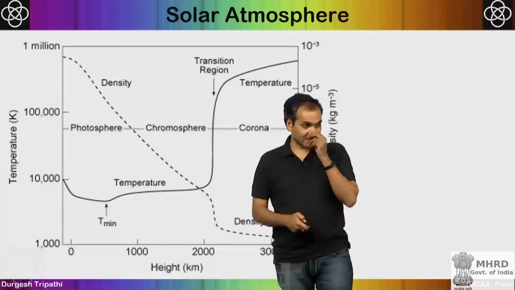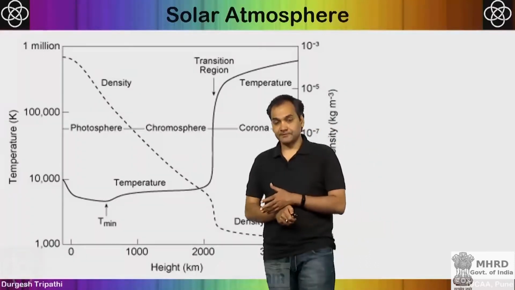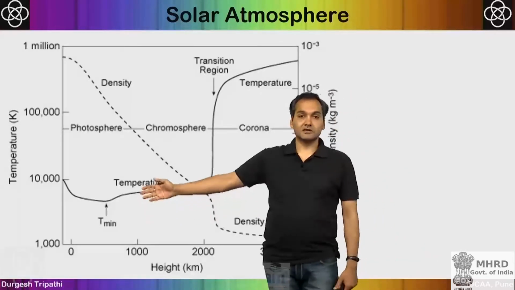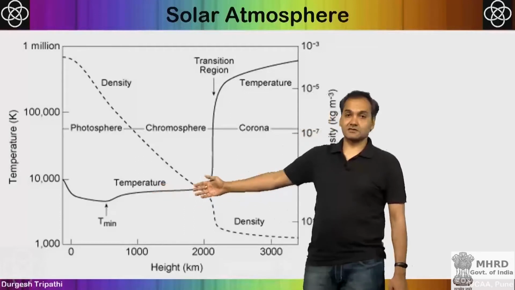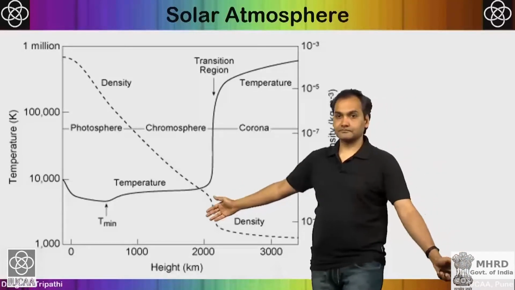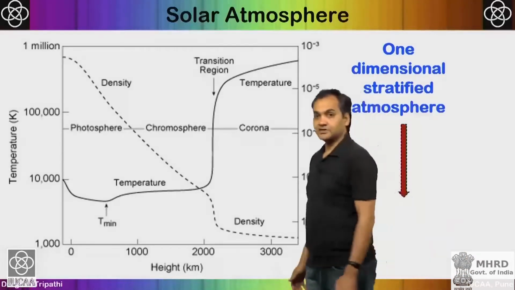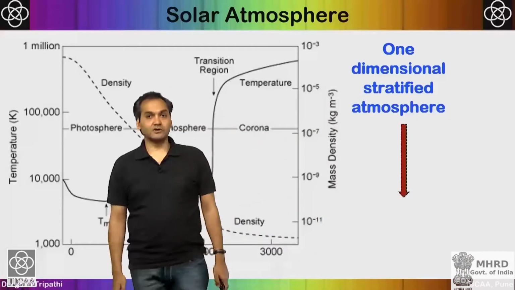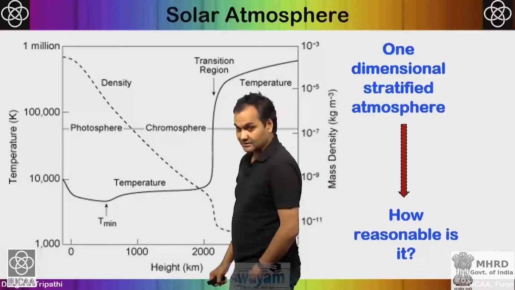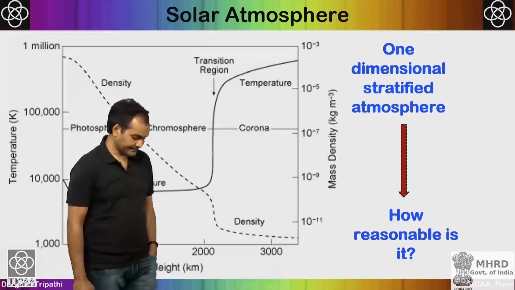Okay. So, now let us look at what you would see in different layers of the solar atmosphere. Now, again as I mentioned, the modeling done is 1D modeling. It is considered that the solar atmosphere is plane parallel and stratified, and therefore, you need to ask the question of how reasonable this assumption is. So, let us try to image different parts of the sun and see if our assumption of a one dimensional stratified atmosphere is valid.